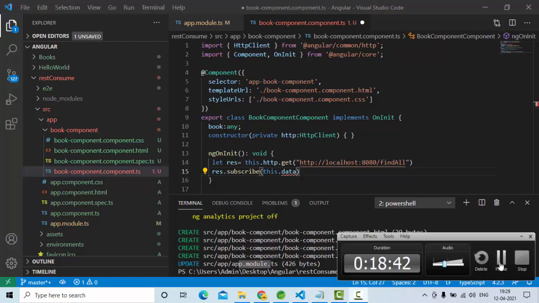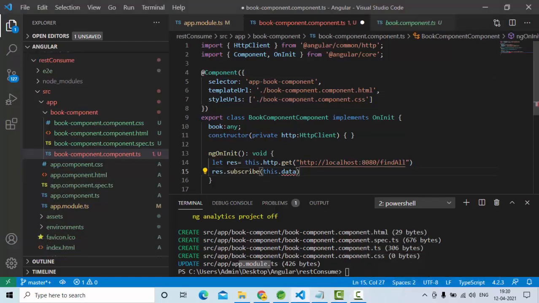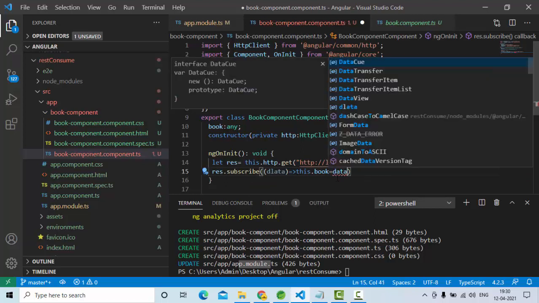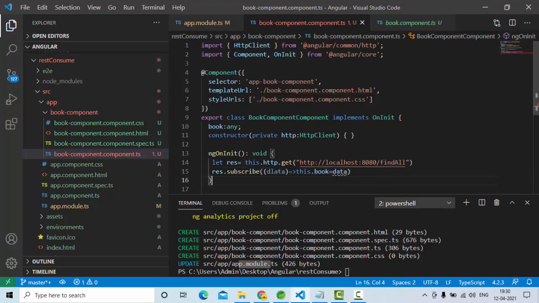Just a minute, guys. In my asynchronous binding I'm going to put data in my books. So book, this should work, guys.